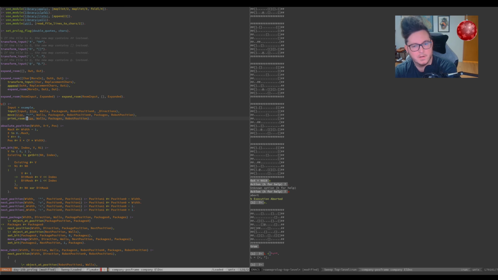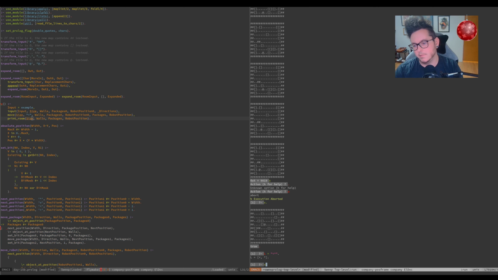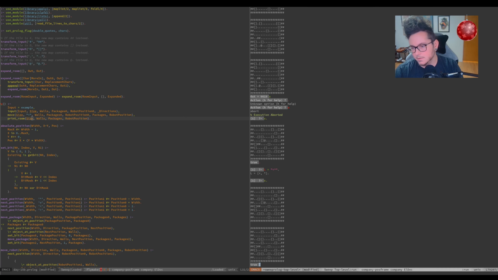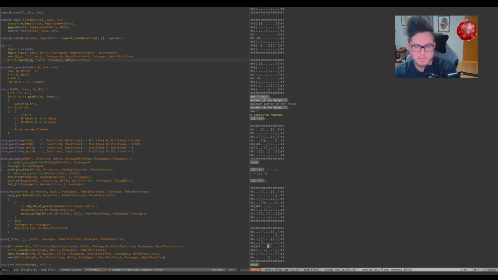So we want to move left and we want to move up, and then see where the heck we are. Actually, let's just do just left and see if we got that working. So we print it. And then, oh my God, what in the world just happened? Wow, no, that's not what I expected. Okay, so the robot just disappeared. But why? Our moving package stuff we didn't update, so something's definitely going on there.